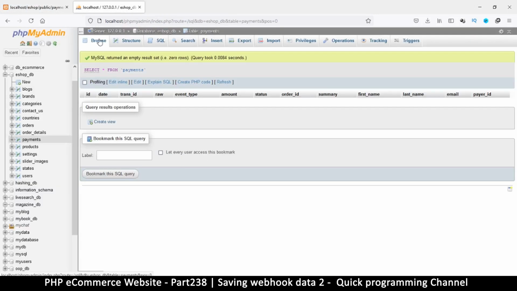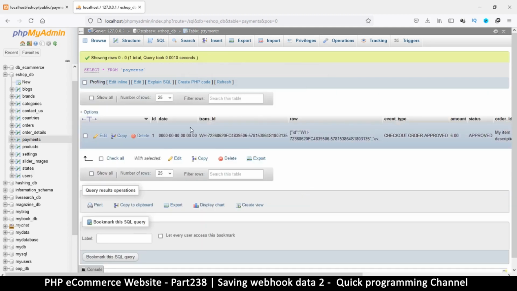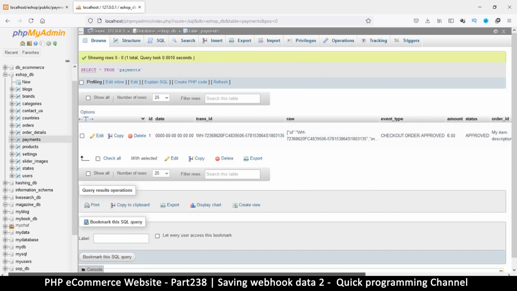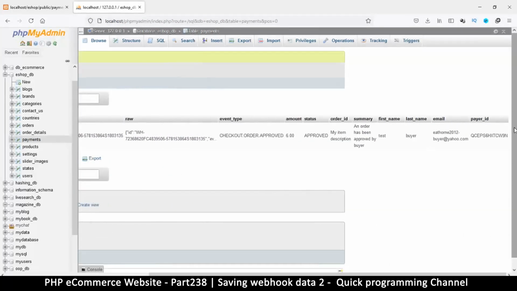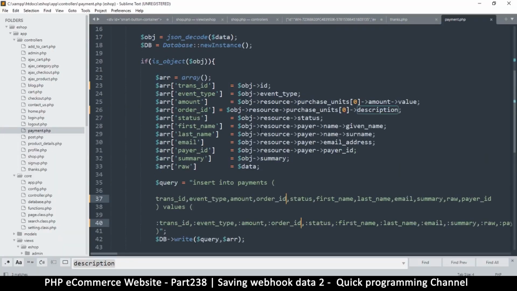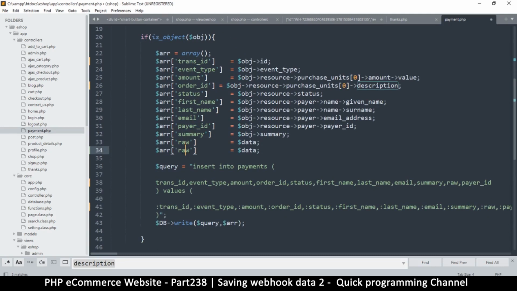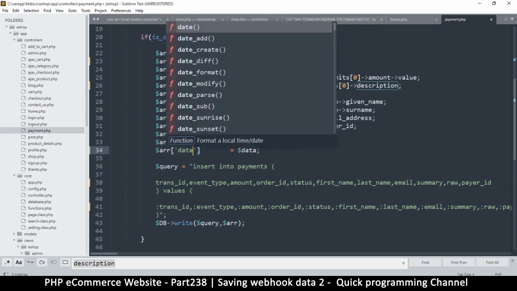Very good. Now let's browse and see if we did get some data saved. And as you can see, it's awesome. Everything is saved. Not only did we save the raw data in here, we saved items in very specific places like here. But look at the date there. The date is 000, which means we forgot about the date. So let me just add the date to the end here, because that is important.